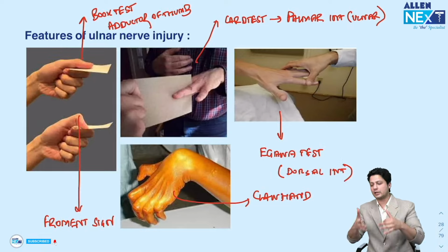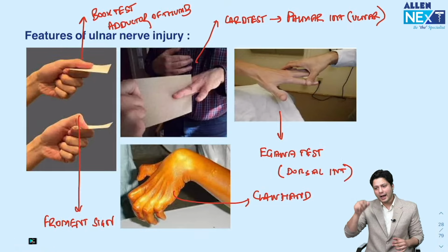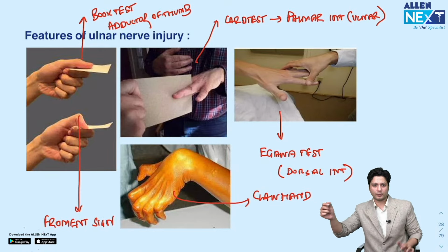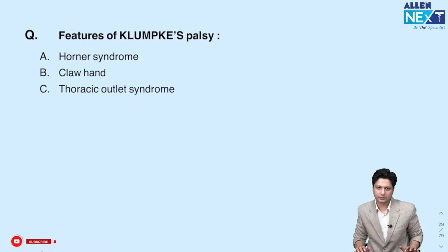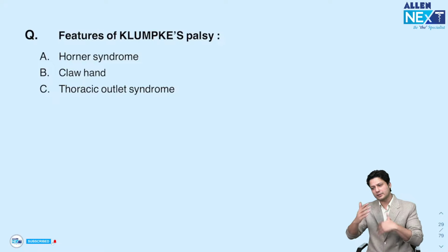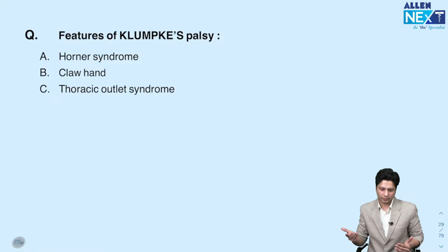Now here they asked that the patient is not able to hold the card after getting a fracture over the lateral condyle of the humerus. What is the name of the nerve that is likely to get injured? So this is how they are asking the questions. Simple, same topics, but they are just modifying the language of the questions.